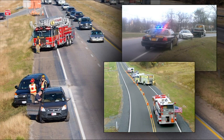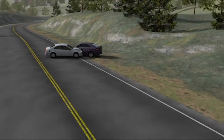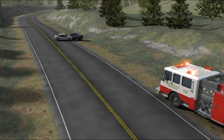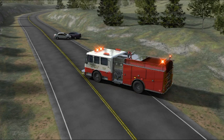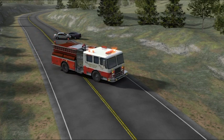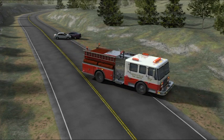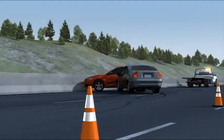Let's look at an example of a two-lane rural road. In this scenario, two vehicles have crashed in the southbound lane. If the first arriving response vehicle, in this case a fire engine, approaches traveling south, it can be positioned blocked to the left, as shown here, by simply pulling up at the proper angle to block the shoulder and the single lane. If the fire engine were to approach traveling north, it can assume this same position upstream on the southbound side by simply pulling across the yellow line with its front toward the shoulder instead of toward the northbound lane.